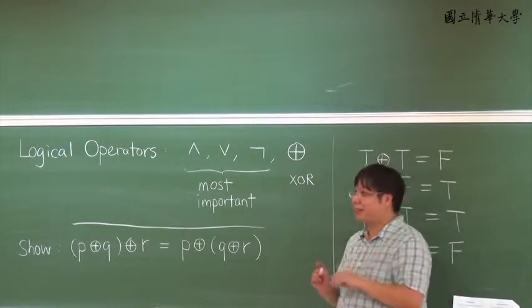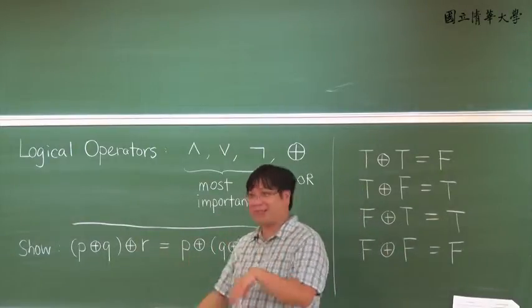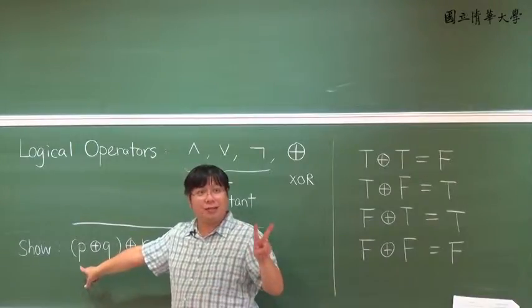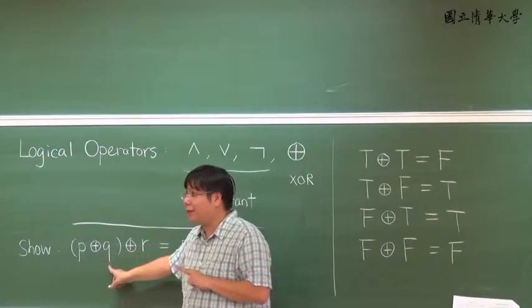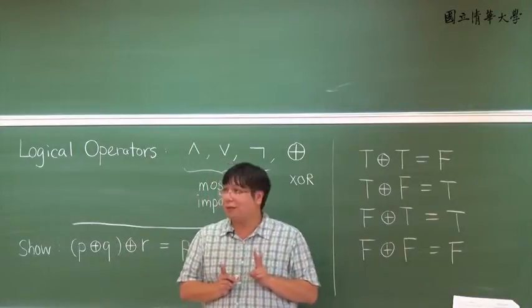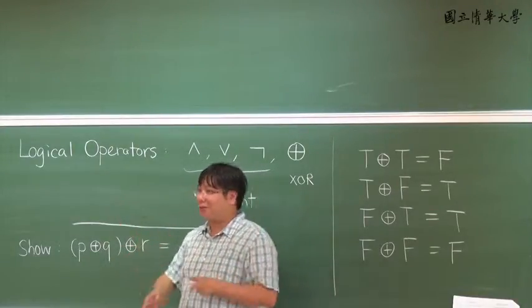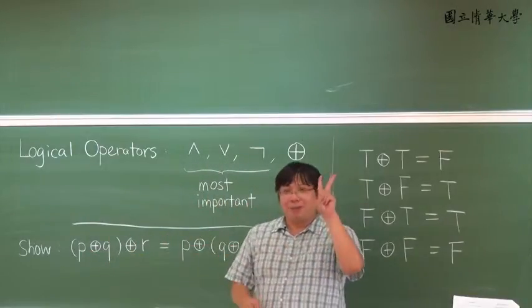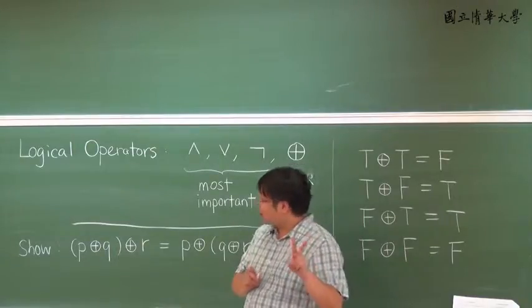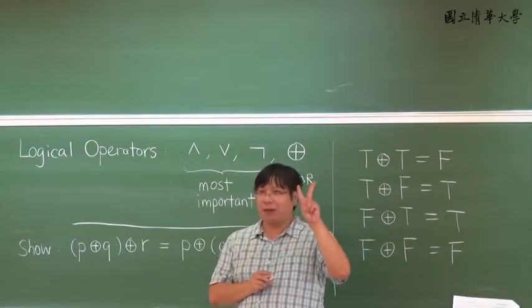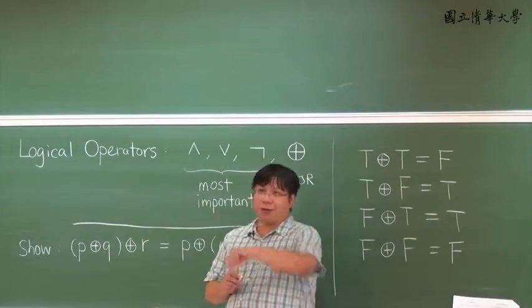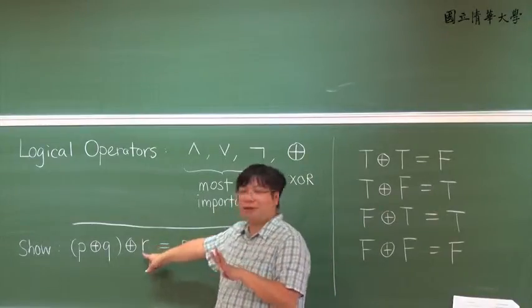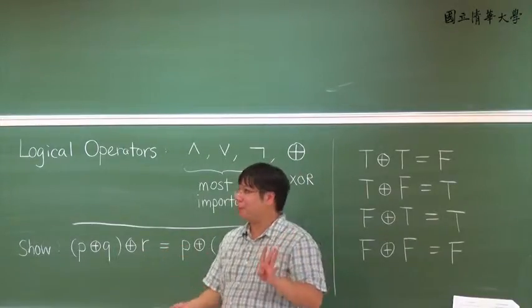Because there are 2. Okay, this is about combinatorics, but let's try to reason it. Because we need to consider whether P is true or false, whether Q is true or false, and whether R is true or false. This is combinatorics. You can believe me if you don't know why it is true. Because all the choices are independent, there are 2 choices for P and 2 choices for Q. Altogether, that means there are 4 choices for P and Q. And then there are 2 more choices for R. There are 4 times 2 choices for all the P, Q, R.